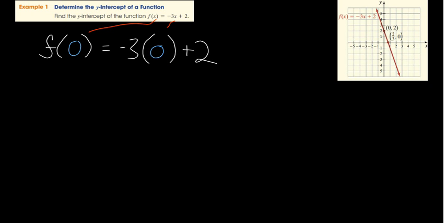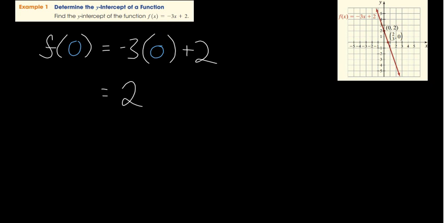So we've got f(0) = -3 times 0 plus 2. I put 0 here to really denote what we're doing. I replaced all the x's in this function with zeros because we want to find what happens at x equals 0. We do the arithmetic: negative 3 times 0 is 0, so we have 0 plus 2, which is simply 2.